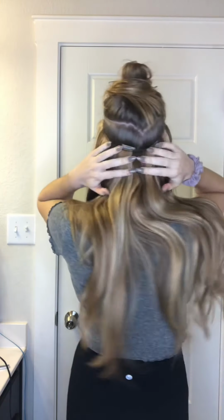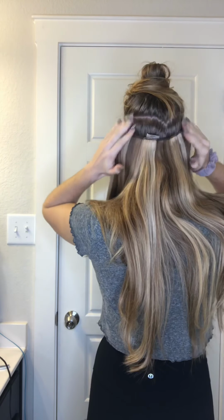I'm just going to clip up my hair, and then I take the Hidden Crown extension, and you want to hold it like this so that the string is forward, and you just place it on your head, and then you get it situated comfortably, like pull it down in the back. You can kind of see where it's laying compared to my hair. I just pull it down, lay it back, and then pull it forward, and I'm just going to undo my hair.